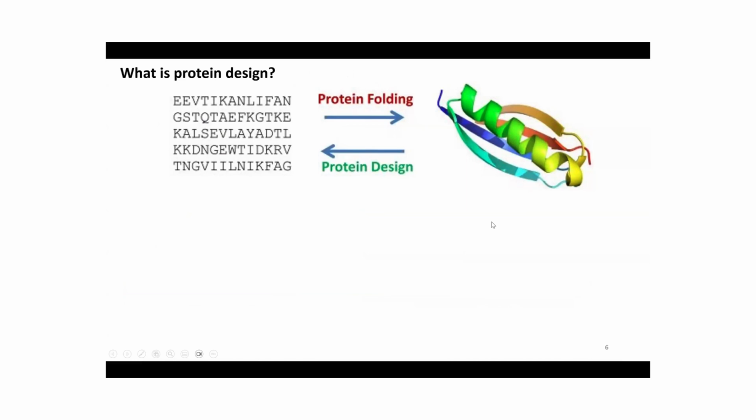I have talked so much about these proteins. Then what is protein design? The point here is you have a sequence, and you can find whether that protein can fold to a given structure. Nowadays, there are metamorphic proteins, so you can find lots of structures for a single protein sequence. But when you go from sequence to structure, you call it protein folding. And when you have a structure known, and ask which sequence can adopt that protein structure, this is called protein design.